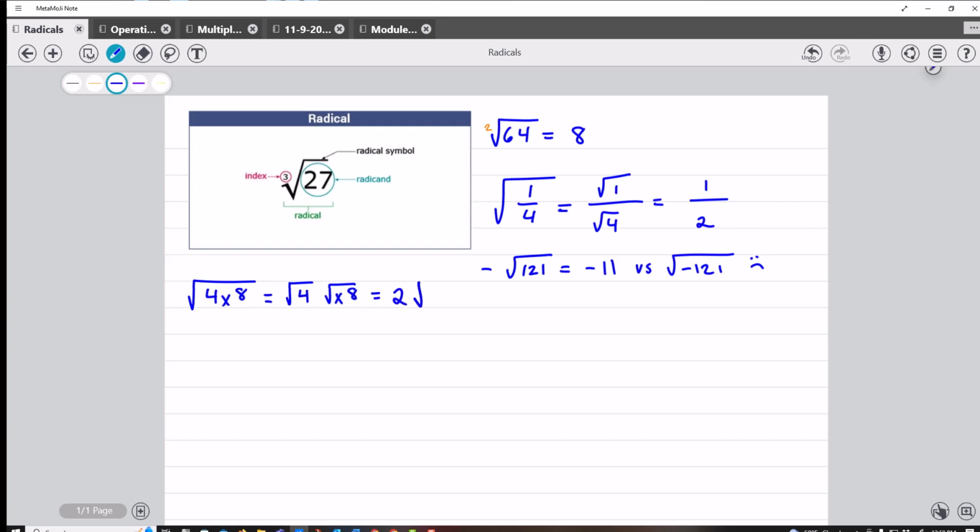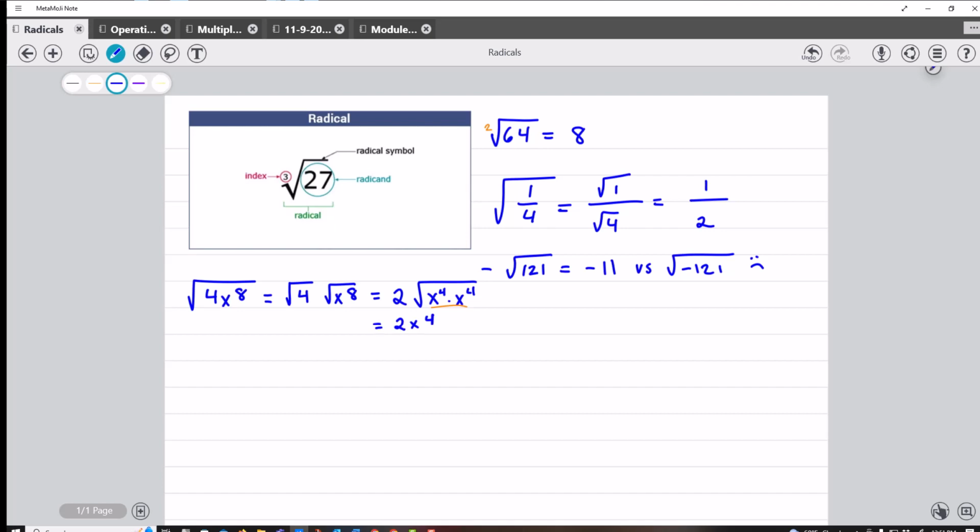If you remember exponent rules, when you multiply with the same bases, you add. So that makes sense, right? 4 plus 4 would be the same here. Remember, the rule of a square root is if there's a 2, you just simply take that out.